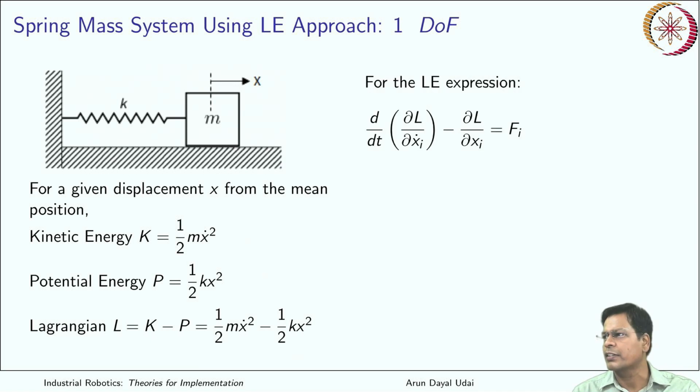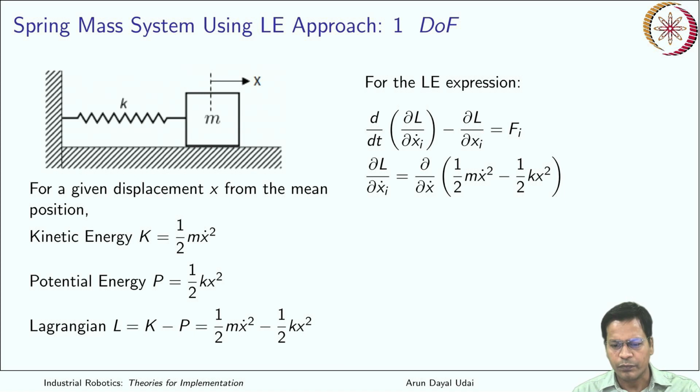Now I'll apply the Lagrange-Euler formulation, which is given by this. Because it is a linear displacement, you should see force over here. What earlier was psi i, the generic force or torque, is now confined to force only, and it is just 1 degree of freedom. So i is just 1, and there is no other joint over here. So I'll use the Lagrangian now. Talking about the first part of this equation, that is dou L by dou x dot, the partial derivative of L with respect to x dot, that is the velocity.